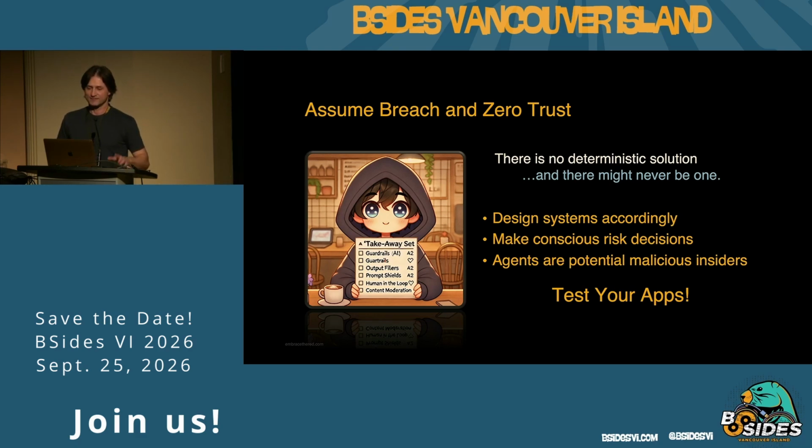Takeaway. For me, as a red teamer, Microsoft came up with this assume breach strategy some 12 years ago or so. To me, this is the fundamental mindset: assume breach, assume you cannot trust the model output. Fundamentally, the data that comes out of an LLM, you cannot trust it. You can operate on it, but be aware that the worst that can happen can actually happen. So you need real security controls in place downstream of the LLM output whenever the risk is high. There's no one size fits all solution. It requires threat modeling and thinking through the scenario, designing systems accordingly, and making very conscious risk decisions. Which commands are allowed to be executed and which not, putting things in a sandbox, all those things can help.